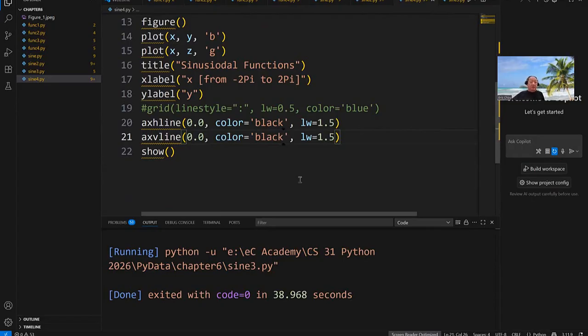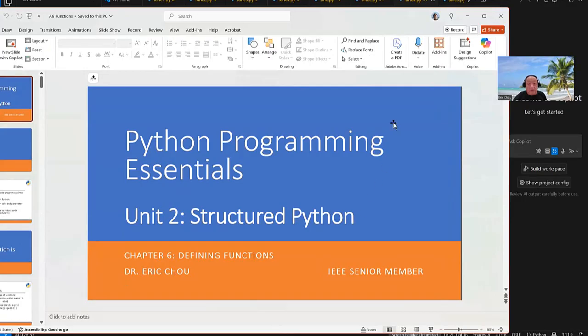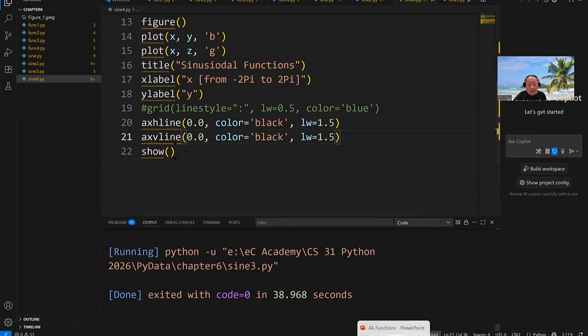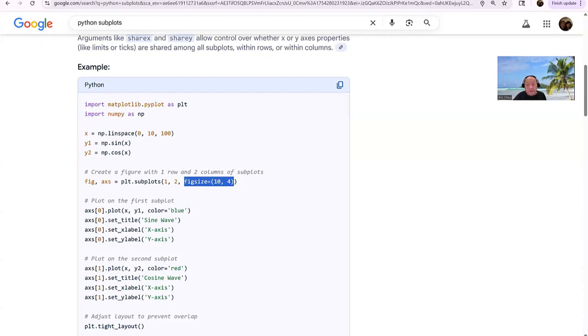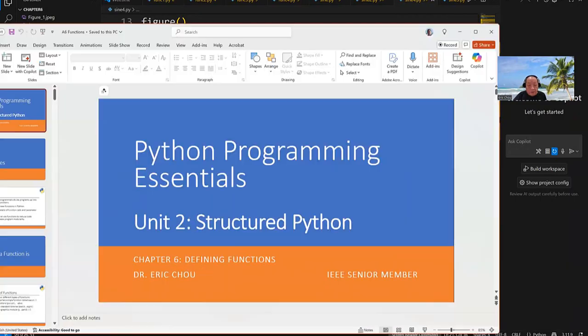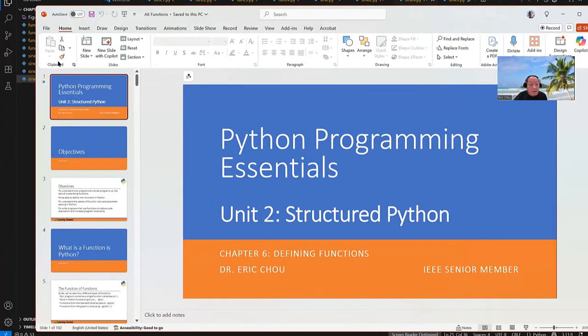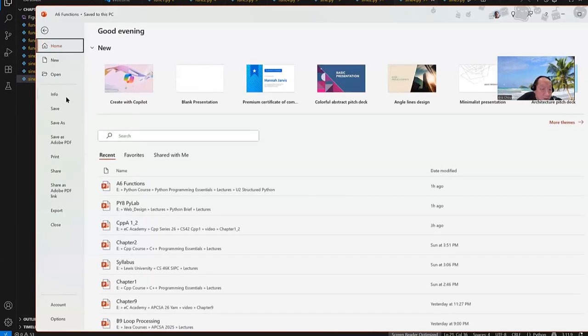Okay. Next one, what we would do is we will set the x minimum, y minimum. Let's assume that you don't like to look at minus 2 pi to 2 pi. You only want to look at minus pi to pi. You don't want to look at 2 pi. Let's actually look at it.